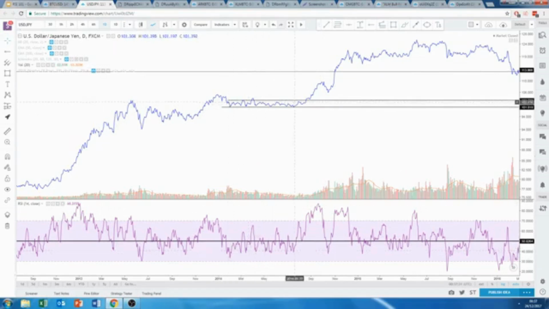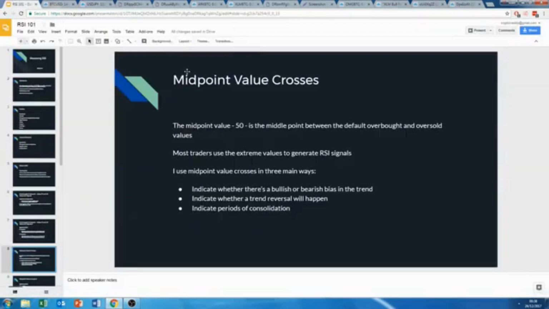So, expansion follows consolidation. If you see on your RSI that the 50 point is being cut up as much to the downside as to the upside with no clear trend, that should reflect consolidation in the price action. That's when you start paying attention, because we know that expansion follows consolidation. So you see this, you pay attention, you set up your patterns, indicators, whatever else it may be, and then you get to catch a big move like this. That's how we do consolidation.